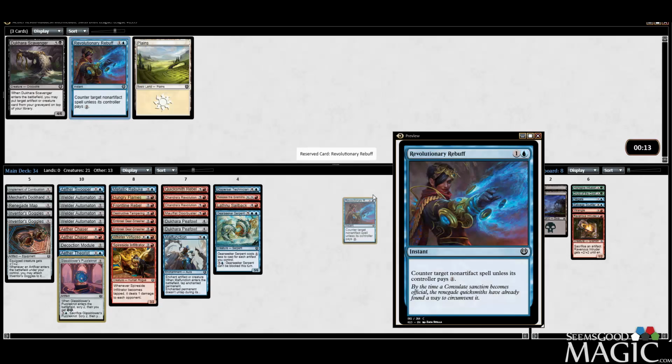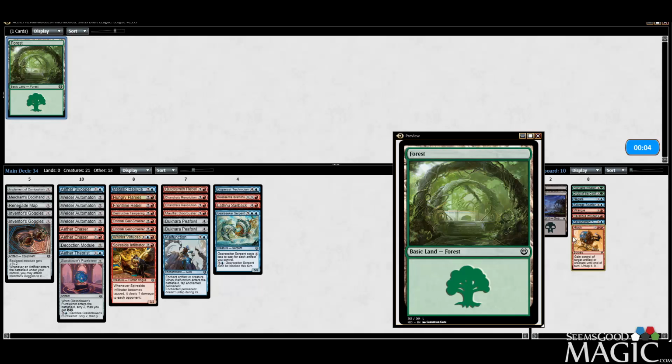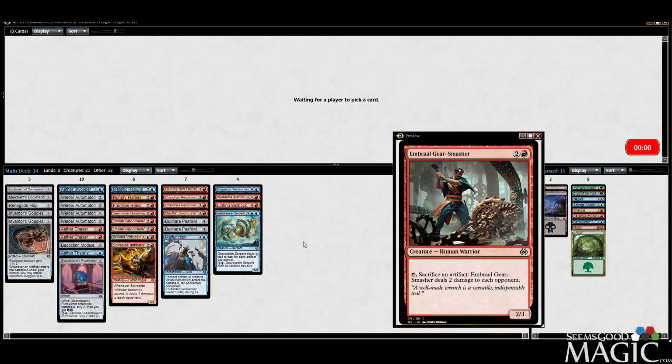All right, we'll take the Rebuff. Not going to main deck it. Take the Hijack. Not going to main deck that. Okay. So we have a lot of cuts to make, but the deck is looking very cohesive. We've got a game plan, and I think it looks good. And honestly, I think the Gear Smashers look a lot better now than they did when I picked them up.